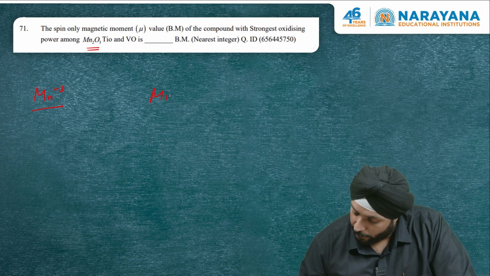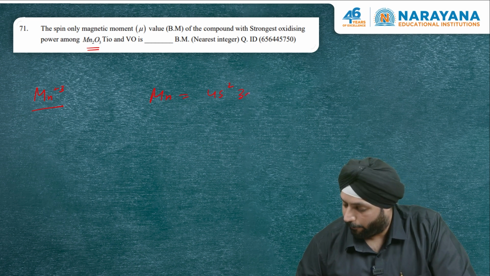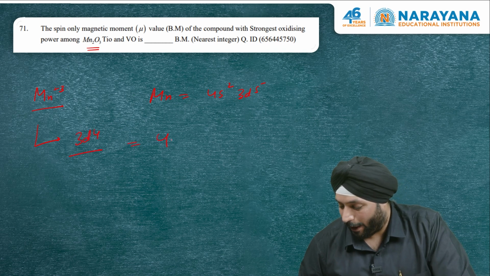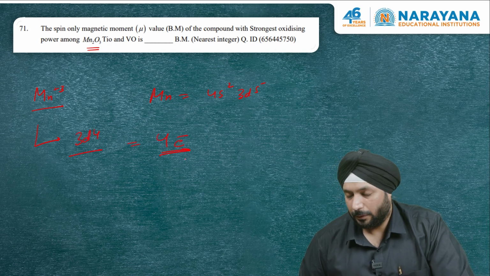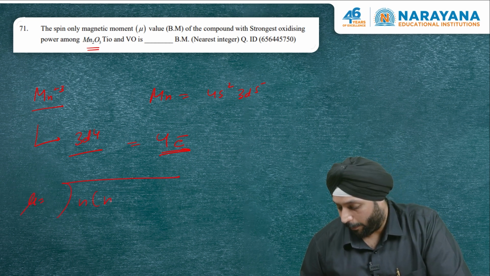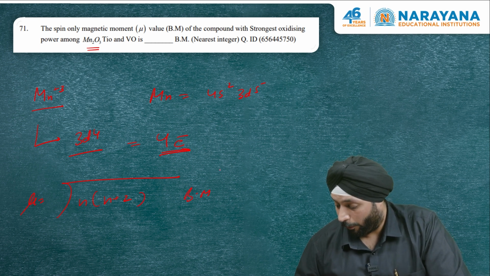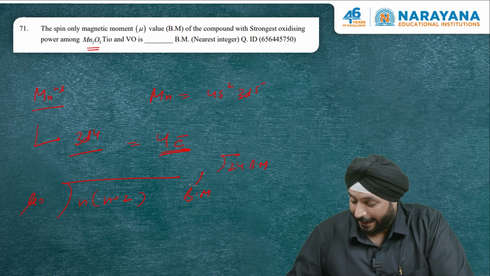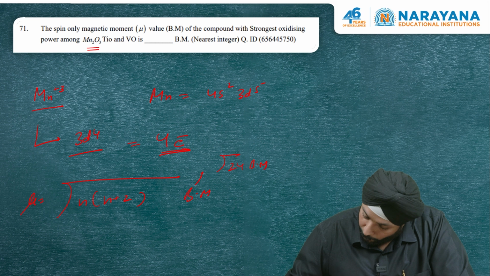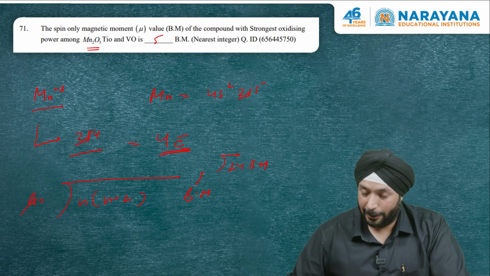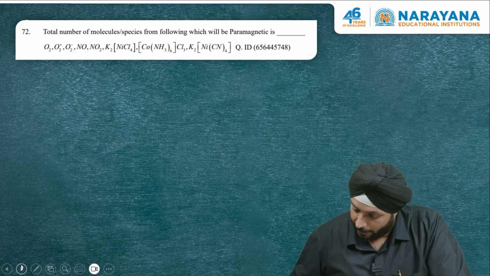The electronic configuration of manganese is 4s2 3d5, and Mn3 plus comes out to be 3d4. So I do have 4 unpaired electrons. After 4 unpaired electrons, magnetic moment defined as root of n into n plus 2 Bohr magneton. So put n is equal to 4, you will get root of 4 into 6, root of 24 Bohr magneton. He is saying nearest integer. So root of 24 comes out to be nearly 5, right. 71 is 5.